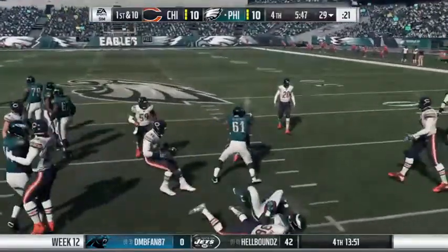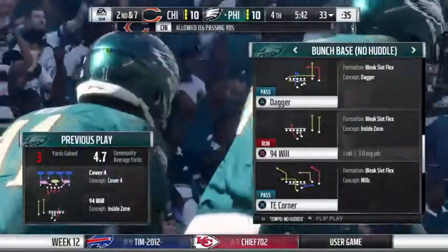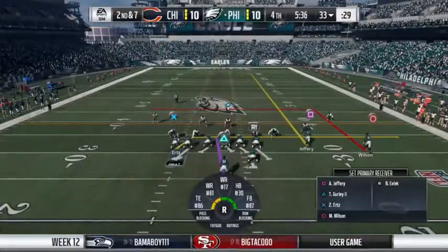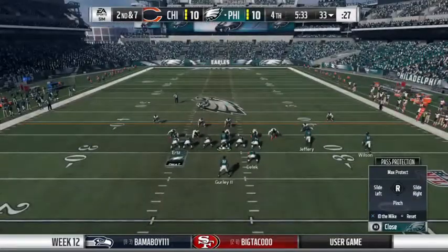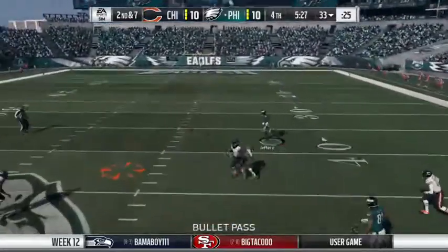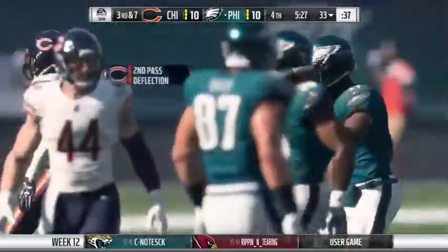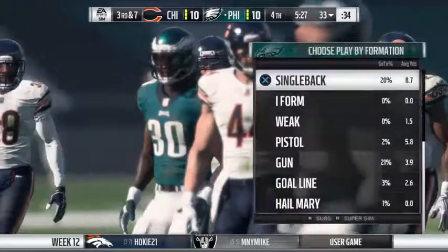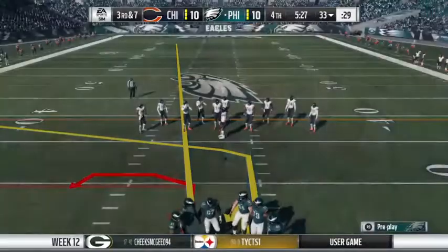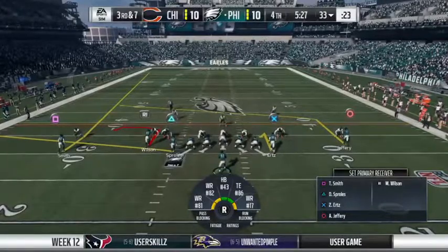They'll try and start the drive with Gurley. And he'll get this up only to about the 33. A gain of 3, 2nd down. Throwing now is Wentz. And they can't get the long connection as it falls incomplete. Alshon Jeffrey, the intended receiver. And now it's 3rd down. Well, he did almost everything right. Excellent coverage, breaks on the football, just unable to haul it in and take it the other way. So he dropped an interception. The key for him now, don't dwell on it. Just move on to the next play.